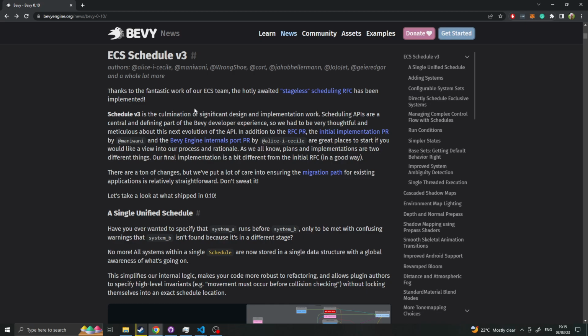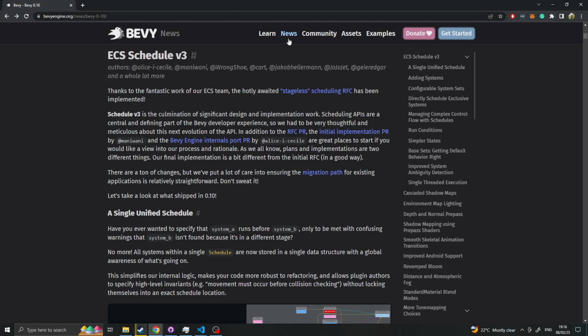It wouldn't know that the other system existed because it's in a different stage and therefore in a different scheduler. So what Bevy's done is they've made it into one really big scheduler with a whole bunch of systems that all talk to each other, and the architecture required to break the scheduler back down into those sub sections so that previous Bevy code and reasoning still works, but it expands upon the ability for systems to go, hey, I'm after that system, and whatnot.